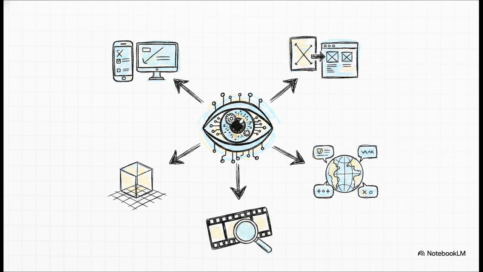Its OCR, or optical character recognition, now supports 32 different languages. That means it can perfectly read Greek, Hebrew, or Thai, even if the lighting is terrible or the image is blurry. It also introduces advanced 3D object grounding. Basically, it understands spatial relationships in the physical world, which is a massive leap forward for robotics and embodied AI. Oh, and it indexes long videos down to the exact second an event happens.